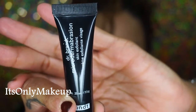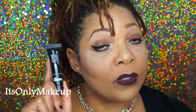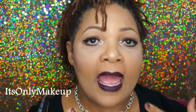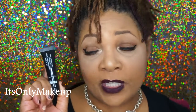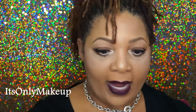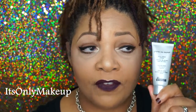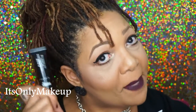Next up we have the Dr. Brandt Microdermabrasion Skin Exfoliant. This is right on time — it is fall and now we're transforming our skin. This is a great way to slough off all of the dead skin and regenerate your beautiful skin so that it's nice and glowy for the fall. I love skincare products, especially now that I'm getting a little older. I'm taking a lot better care of my skin and this microdermabrasion skin exfoliant is right up my alley. I'm definitely going to give this a try. I love Dr. Brandt products — I use one of their primers and it's amazing, so I'm really excited to try their microdermabrasion skin exfoliant. Have a feeling this is going to be really good. Might end up being a favorite.